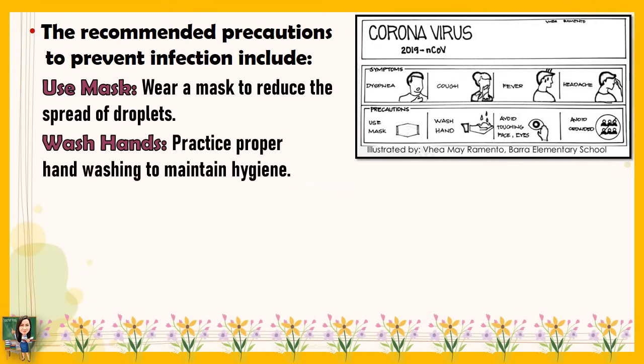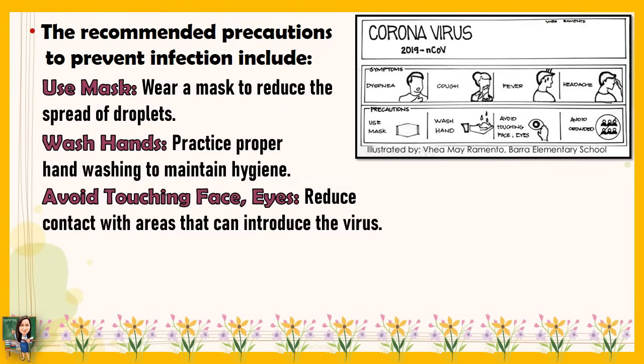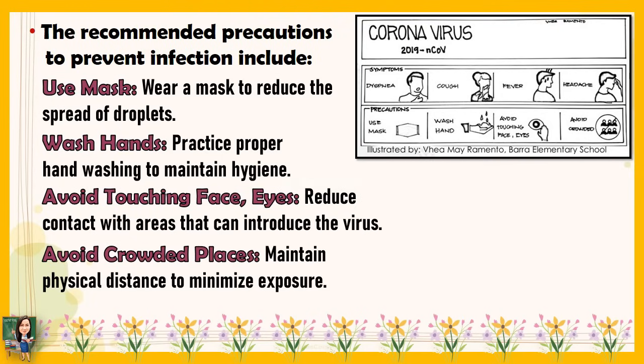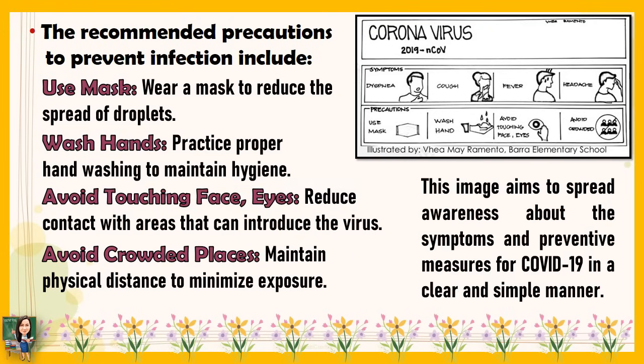Wash hands, practice proper hand washing to maintain hygiene. Avoid touching face or eyes. Reduce contact with areas that can introduce the virus. Avoid crowded places. Maintain physical distance to minimize exposure. This image aims to spread awareness about the symptoms and preventive measures for COVID-19 in a clear and simple manner.